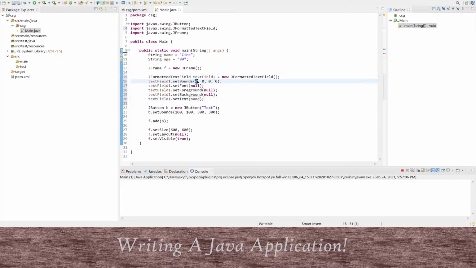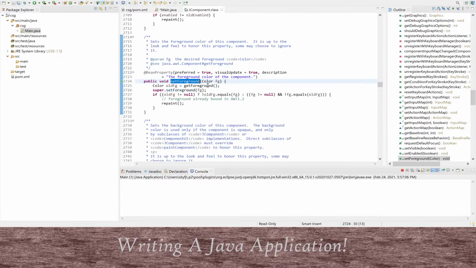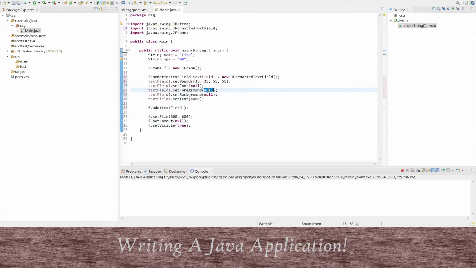Let's set our bounds to just something within the window. Let's get rid of this button and instead add our component text field 1. Now, these foregrounds and backgrounds take in color objects.